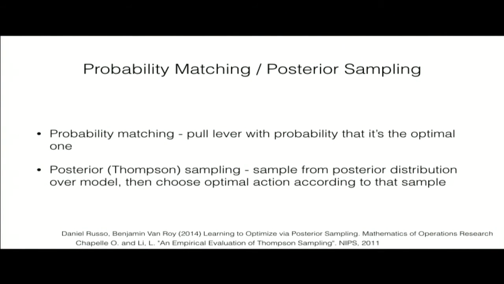This is a nice illustration that Jan Leike told me. Let's say I'm going to use Thompson sampling, where every morning I wake up and I sample a model. So I have a posterior distribution over models of the world. There are lots of degrees of freedom of the world that I don't know, so I have this big posterior distribution. And the idea of Thompson sampling is every morning I sample one model from this distribution, decide that's my model for the day, and then act optimally according to that model.